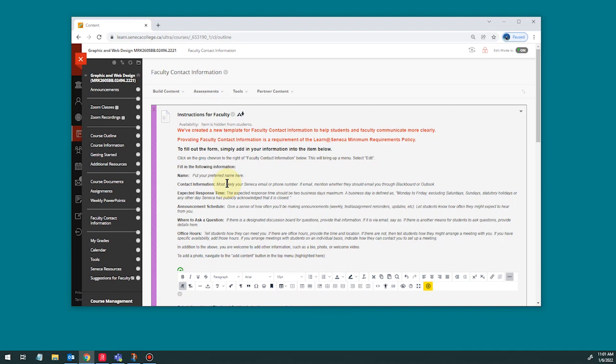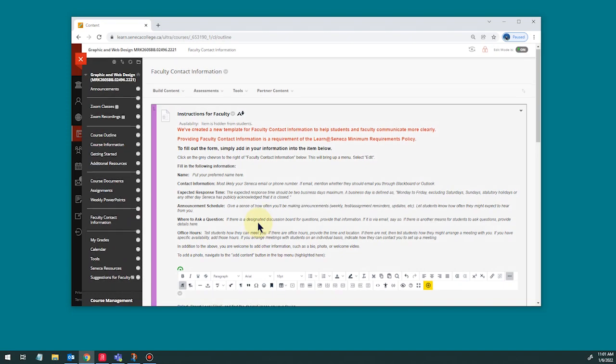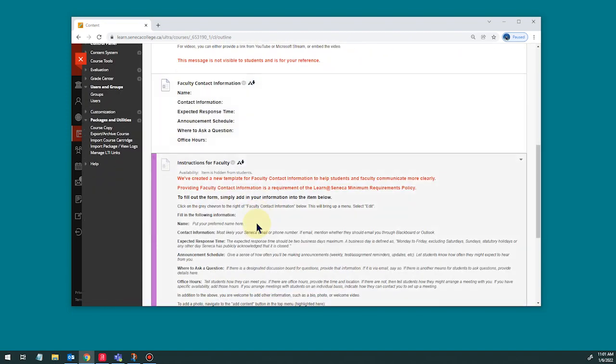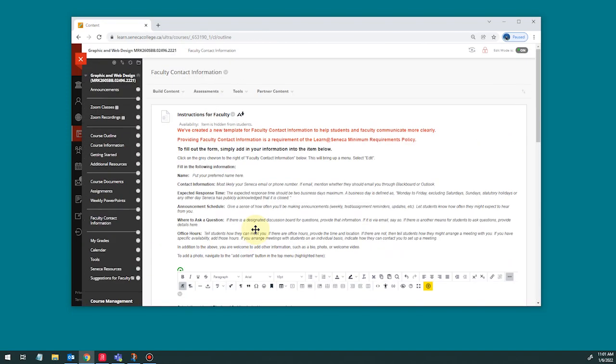I use Calendly and connect it to my calendar so that students can, on the day or days of the week I provide office hours, book a 15-minute one-on-one Zoom meeting with me. So that's a suggestion, and there's plenty of help around the college to help with that. You'll find some duplicates in here as well, but that's to be expected. Everything else, however, should be there.